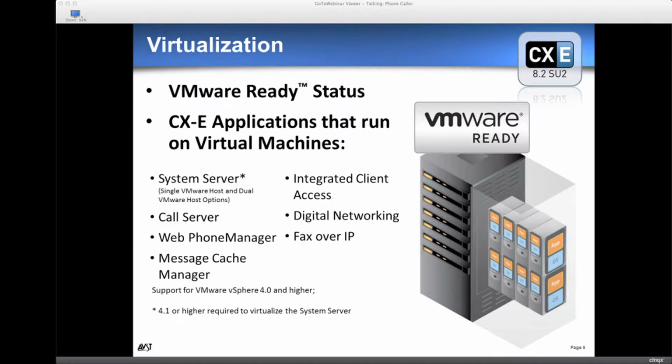So now everything, call servers, virtual servers, all our auxiliary servers, and the system server is supported in all the same configurations when it's virtual. In other words, you can have a single system server. You can have multiple system servers with our failover software. You can actually deploy a single system server on 2 physical hosts for high availability strictly within the VMware product.